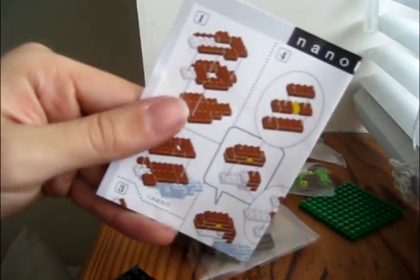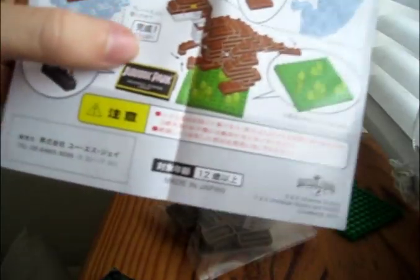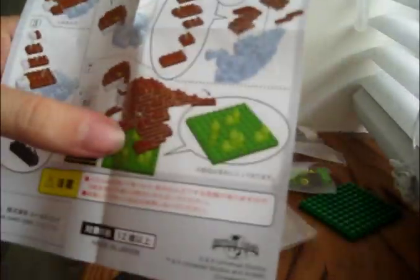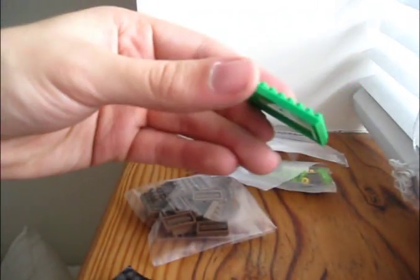Got the little pieces. Got a nice sort of Lego type instruction manual. Let's see what that looks like. So you can see there. And we have indeed got the little Jurassic Park plaque. So this looks like it's going to be a lot of fun to build. It's even got a little platform with grass on it. That's great. Cool, okay. So there's our little grass platform.